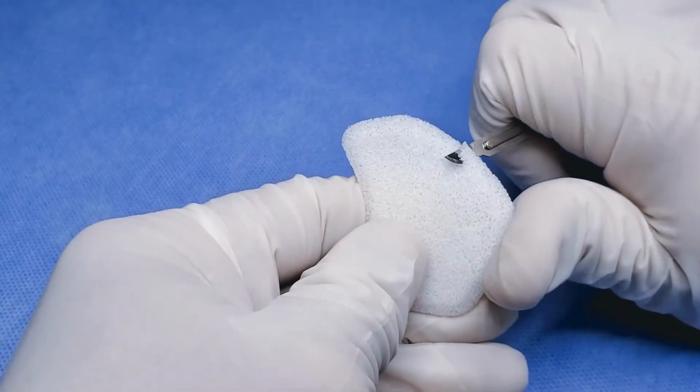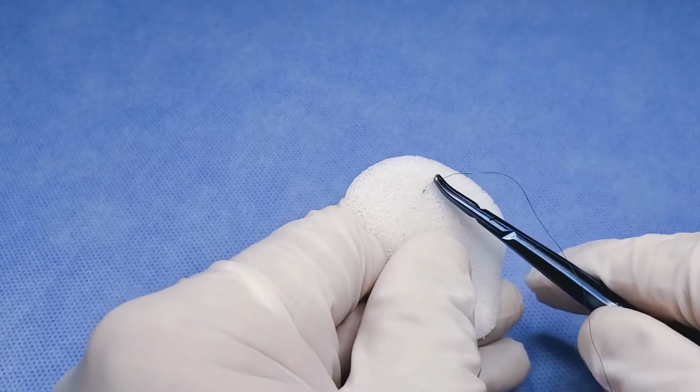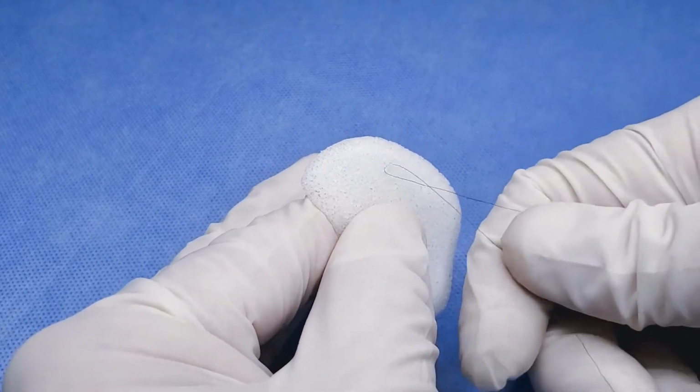As I'm working with our sales reps and our international distributors, I always encourage them to get out the examples that they have and have the surgeon actually hold a needle, pass it through the material, actually cut it with a scalpel. Because surgeons will see it and they'll say, okay, this is porous polyethylene, I know all about that. But when they go through these three basic elements where it's easy to bend, you can cut it easily, which allows them to make very intricate and elegant shapes that meets the needs of their patients, and then resuspend tissue. By suturing through the material, they can resuspend muscle, such as the temporalis muscle, to the material itself, without having to try to force a needle through and potentially breaking a needle.